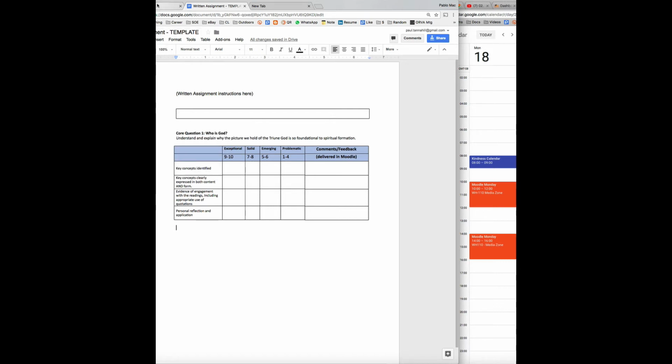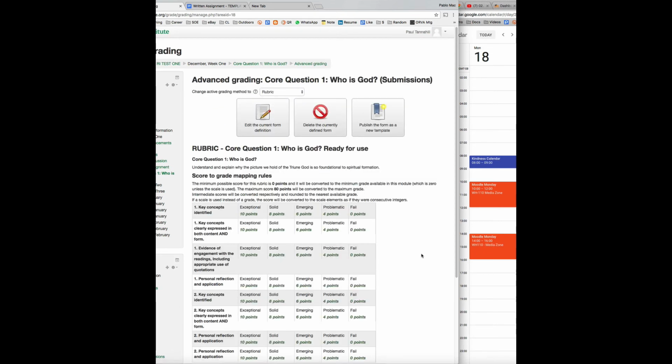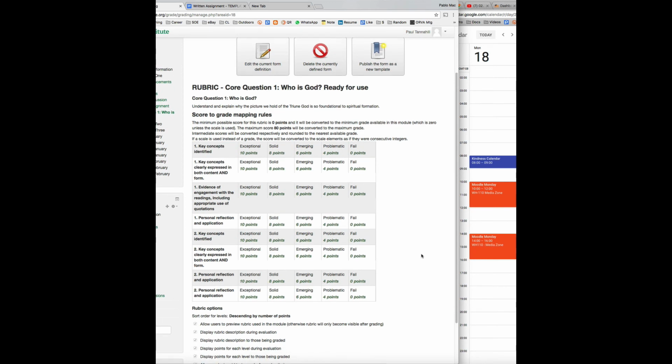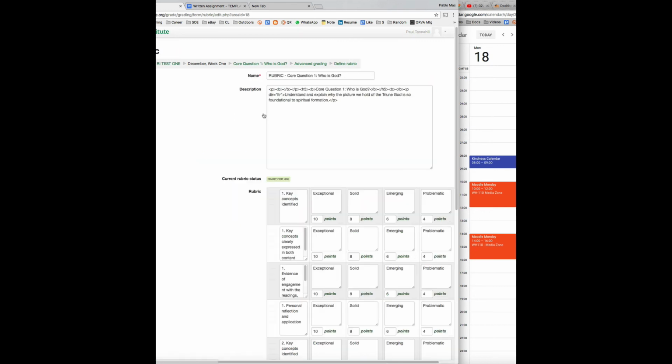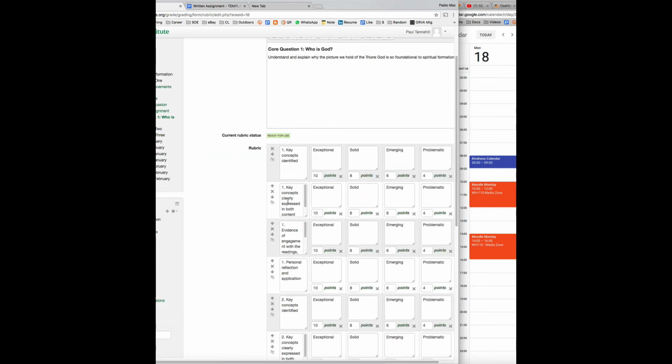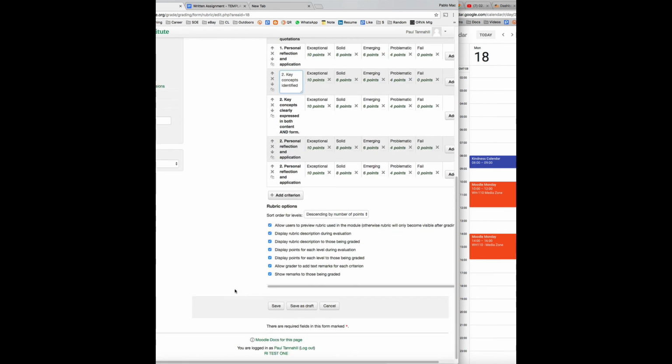So back to that Moodle assignment, one last tour into that. Here under Advanced Grading in the Administration block, there's where you can create and access that rubric. If you were creating one from scratch, I believe this button right here would say something like create a new rubric, but because we already have one in this assignment, you don't need to. If you wanted to edit it, though, of course you click Edit. And then how easy it was, again, to click in these cells in here and make any edits you want. Pretty straightforward.